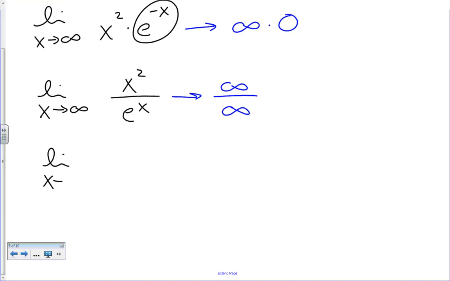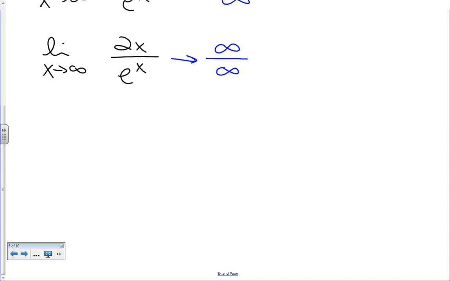We have the limit as x goes to infinity. L'Hopital says take the derivative of the numerator, 2x, divided by the derivative of the denominator. Well, that didn't change. We get 2x over e to the x. And evaluate this limit and see what it's equal to. If I let x go to infinity, I end up with infinity in the numerator. e to the infinity is still infinity. By the way, if there was anything I could simplify before I evaluate it, then do so. But there's nothing here I can simplify. I can't cancel out x's, or rewrite this in any other form that's going to simplify it. So I still have infinity over infinity, which L'Hopital says, if you have that form, use my rule. So that's what we're going to do.